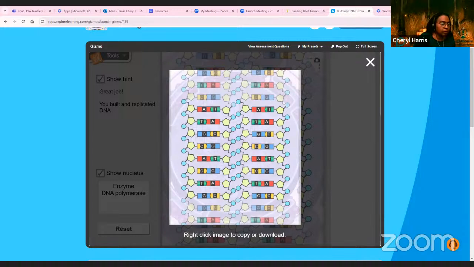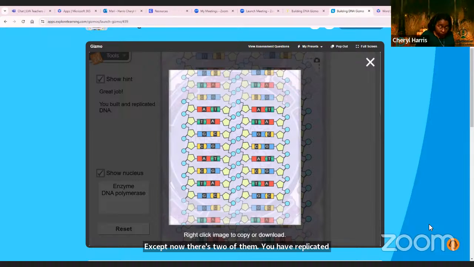Can I delete that one? All right, so in the chat, I deleted the other one. So download this one. When you look at this one, it should look exactly like the one you had the first time, except now there's two of them. You have replicated the strands.